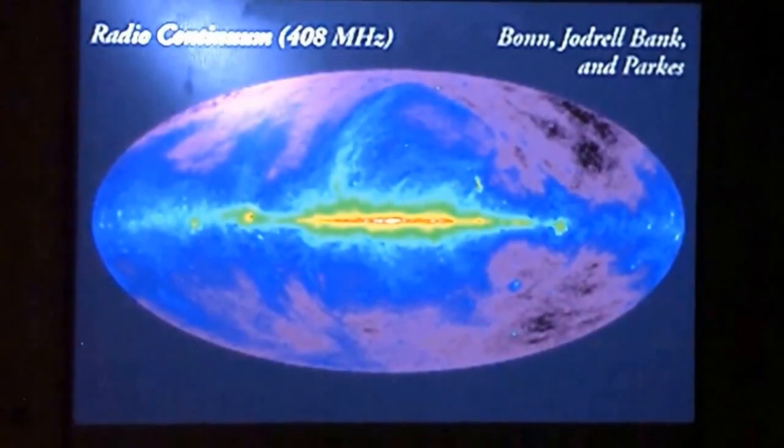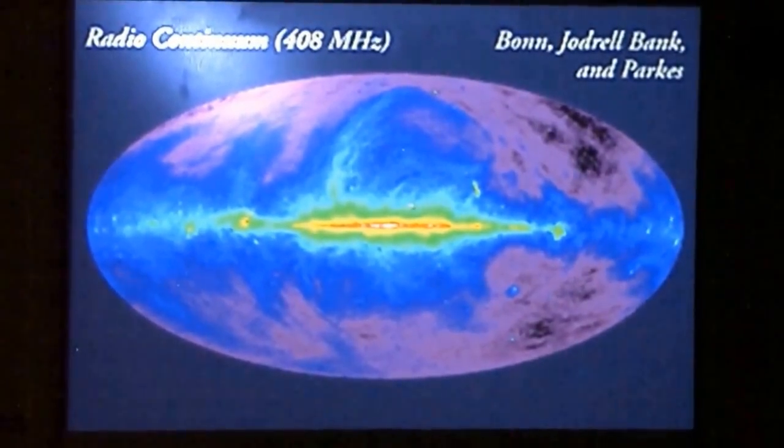Here's a radio picture. Same coordinate system, full sky. Colors are false, so don't get hung up on the colors. Same color scheme as before, where white means bright, and then red and yellow, orange, blue, purple, black means dim. But we see it looks different. You're probably already starting to notice some of the differences. But the first one I'm telling you, you can't see from this image, is that this is a changing thing. Most of the points here are brightening and dimming, many of them anyway, on interesting time scales, unlike the optical. It's a violent, explosive place, the universe. And that property tends to come out in the radio.